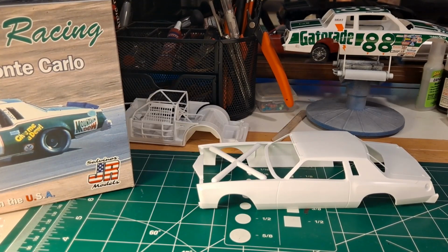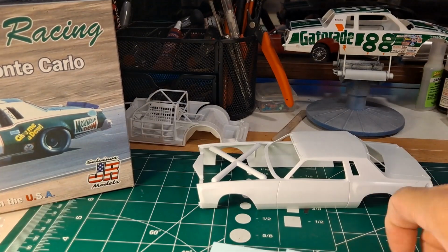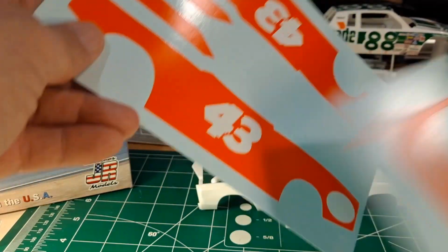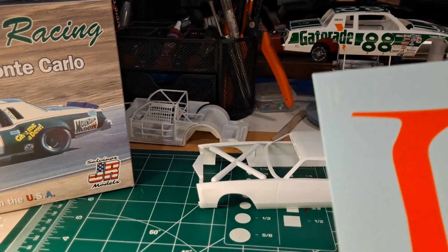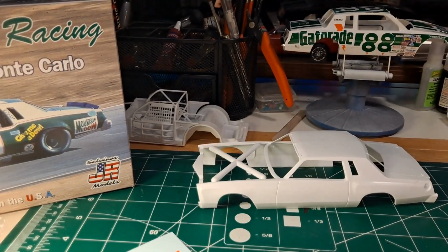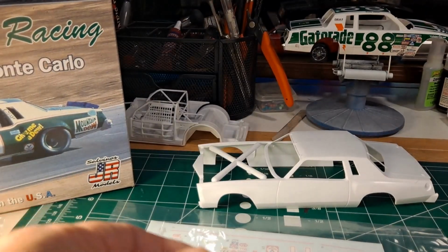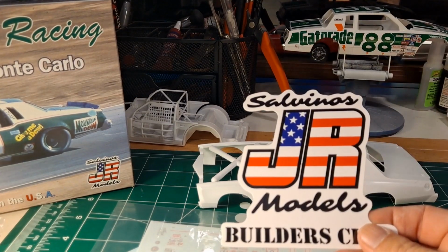Included in Builders Club shipments will be exclusive extras for members. These extras could be decals, stickers, etc. So far, I've been getting decals. Like I said, this is Vermilion to go on the Petty kit that we got last month, and an extra set of decals for this kit, for a different car, a different year, different paint scheme, and a cool sticker.